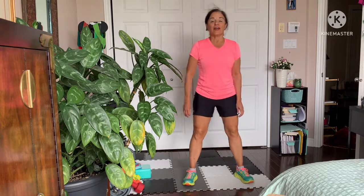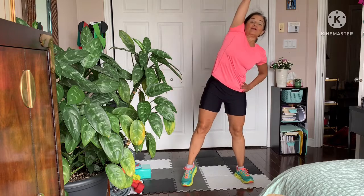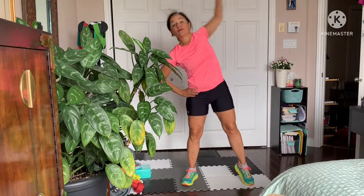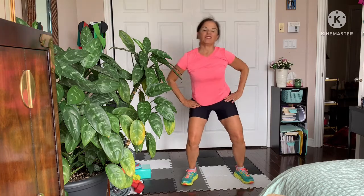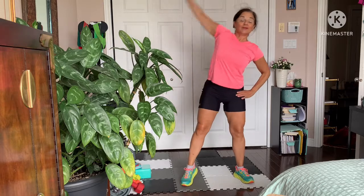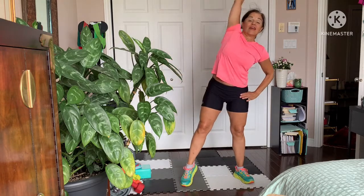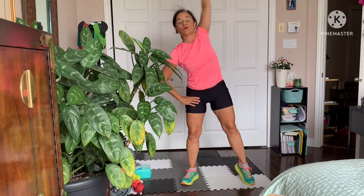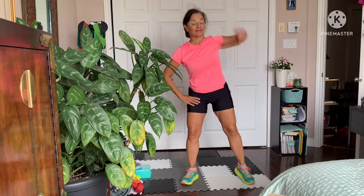Okay, now we're gonna give tribute to Jane Fonda. Lateral side pulls or lateral side stretches. You know, the 80s will always be with us. And I bet you've done this move before when all those dance exercise classes used to be in vogue in the 80s. Not a jump, no jumping. Just like that.